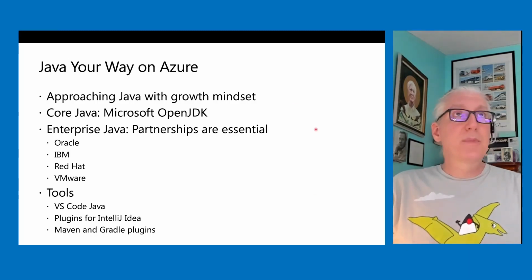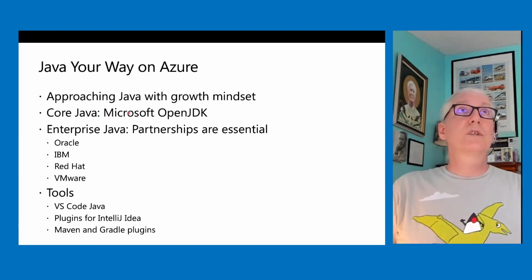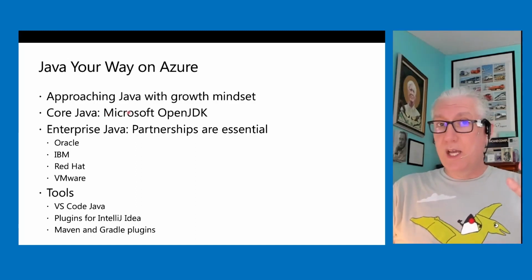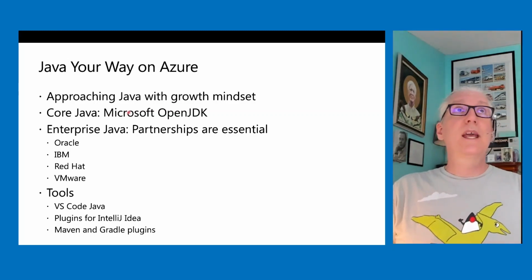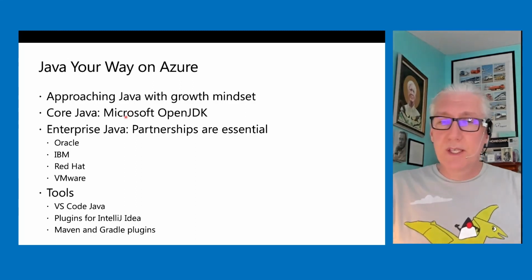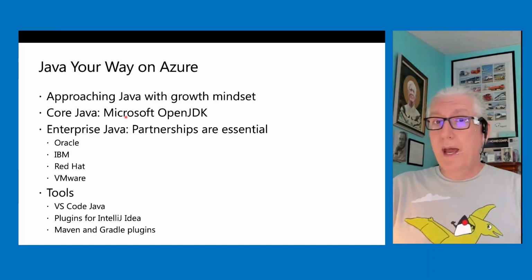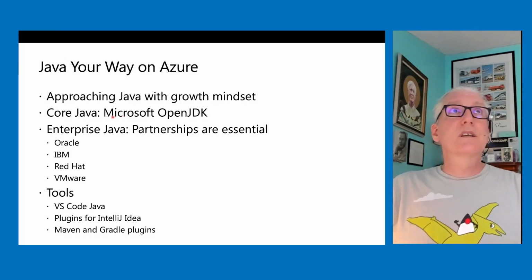We'll start from the top and go down. First up, we have the core Java runtime. This is represented by the Microsoft OpenJDK. This is a downstream of the official open source OpenJDK, which itself is the upstream for all of the other JDKs out there, including the main core Oracle JDK. The Microsoft OpenJDK is running thousands of VMs inside of Microsoft for LinkedIn and Minecraft and many of the other properties that run the Microsoft business. The Microsoft OpenJDK is amply covered in other talks in this conference.